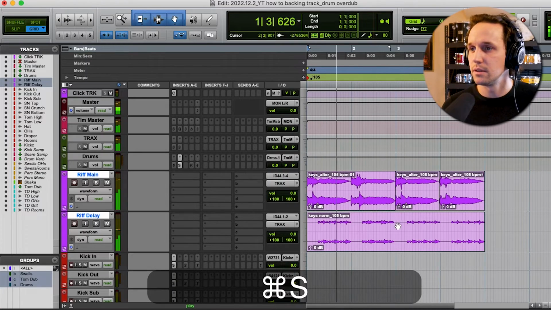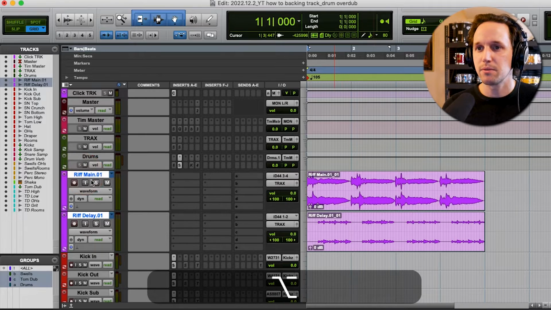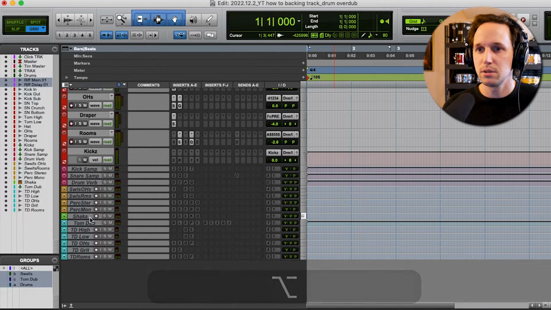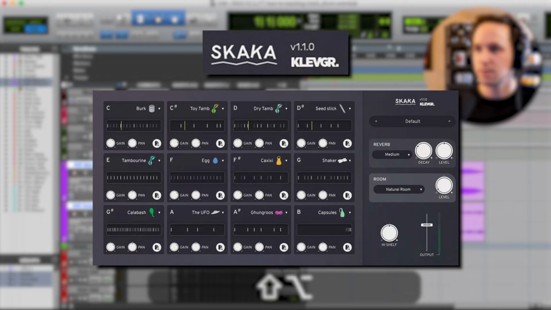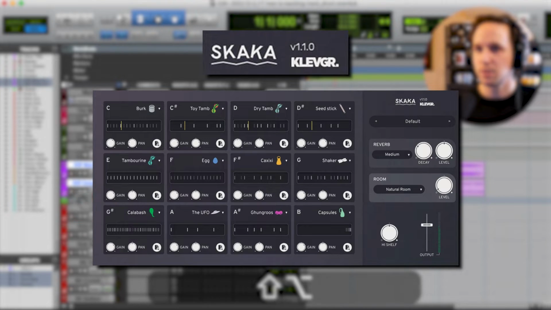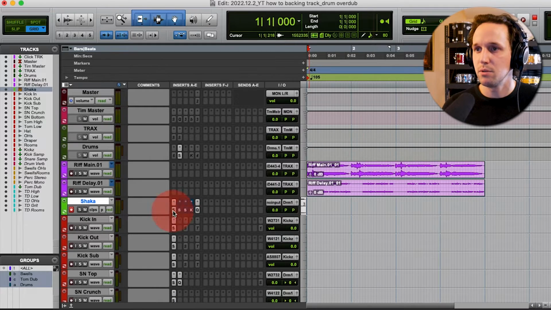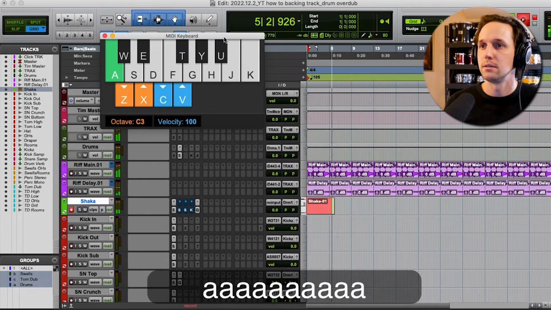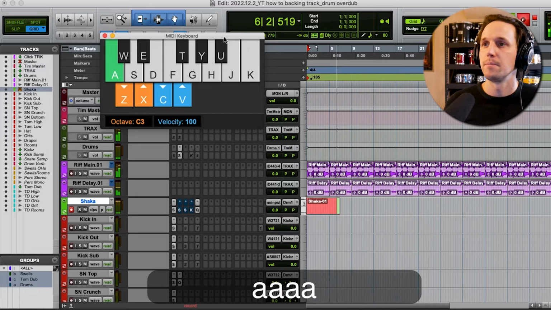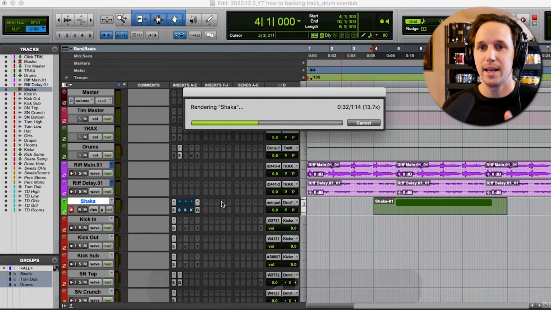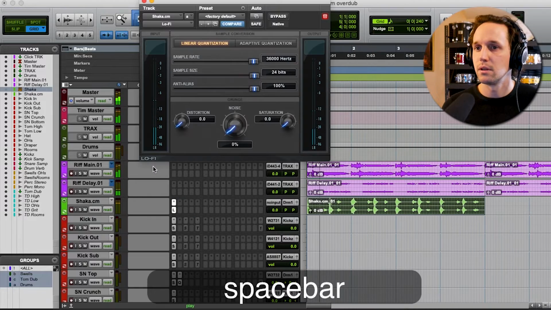Now we're going to pop over to Pro Tools. Now it's a matter of finding percussion, and I have this cool little plugin called Shaka. Oftentimes I will just play the percussion in, but when I'm building a track like this and I'm just behind the computer, as it were, I'm going to commit that now so that it's audio, and then I can mess around with effects and stuff.